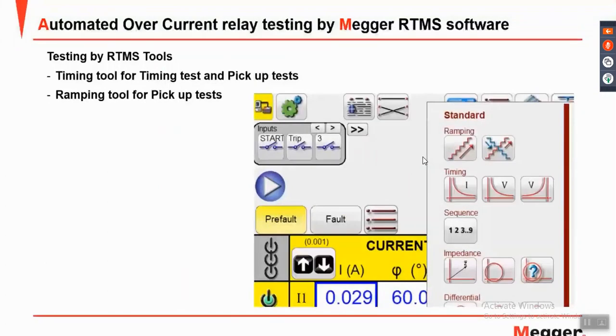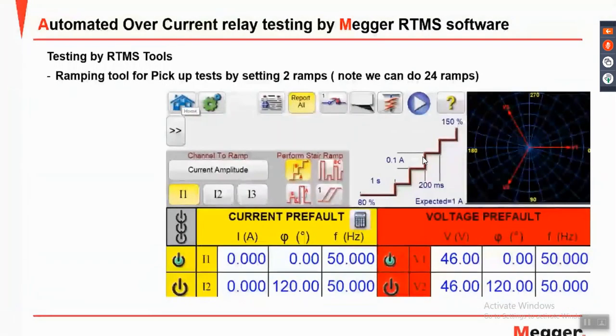But our main focus today is the ramping, where we'll do the pickup and the dropout, and of course the timing. The timing can also include the instantaneous test and also pickup and dropout. But to talk about the different two tools, we will talk about them separately. So for the ramping, if you see, it's very easy.